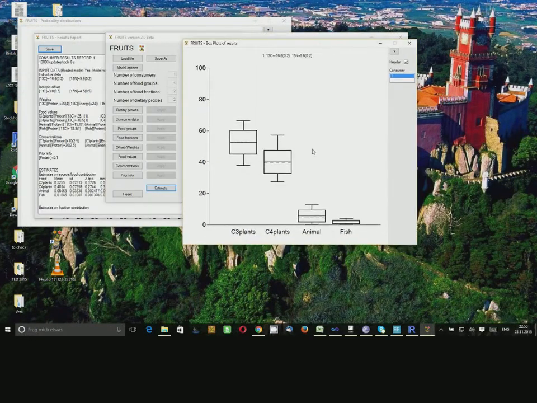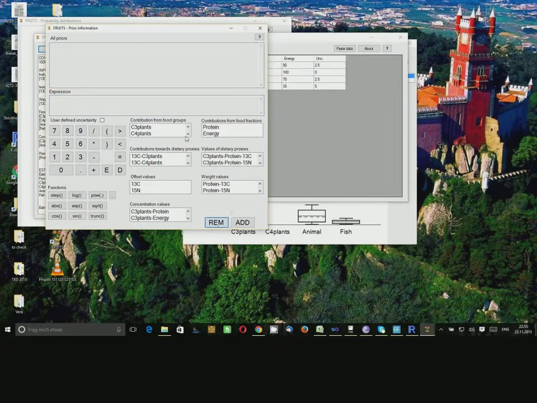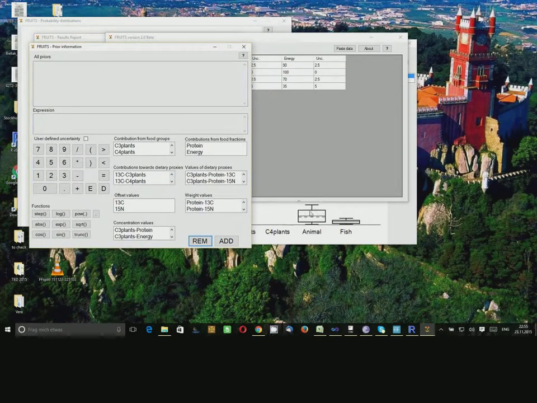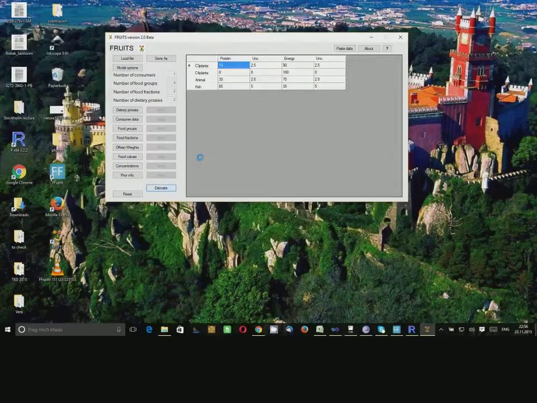Now we have a reverse situation in which the model is estimating a larger contribution from C4 plants. And the reason is that animal products have a higher content of protein than, of course, the plants. So let's remove this prior. And now let's assume that we know that the consumption of animal products was, let's say, 30%. So select animal, equal 0.3, that's 30%, add, that's our prior, and then we apply, and then we press estimate.